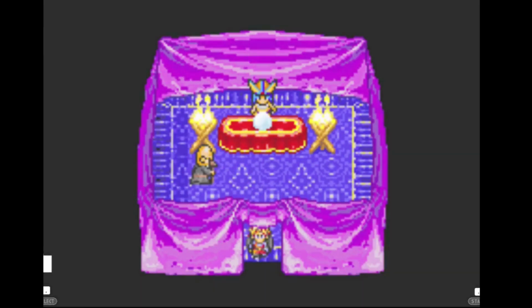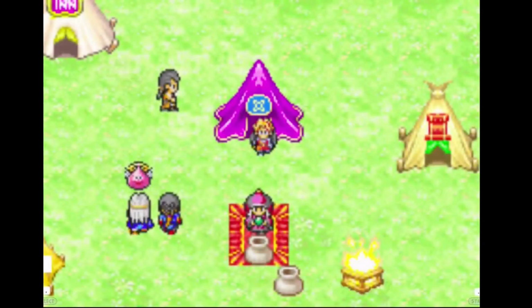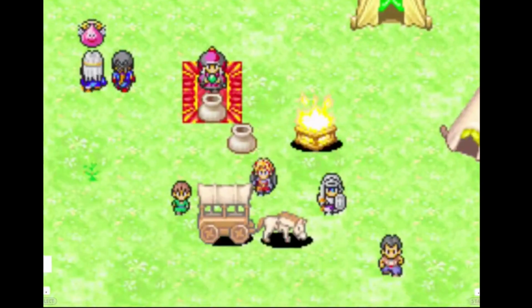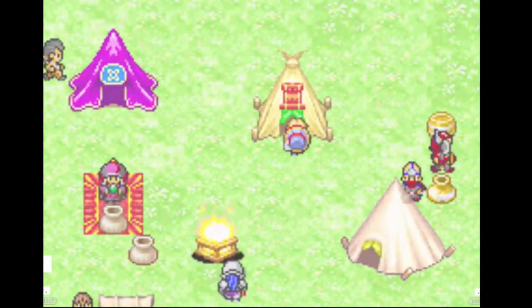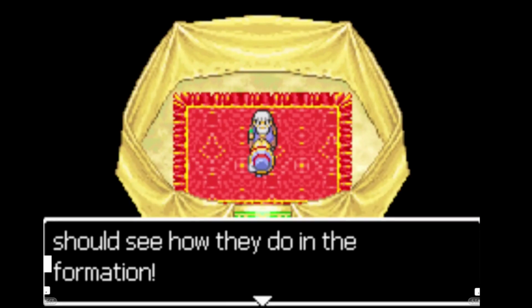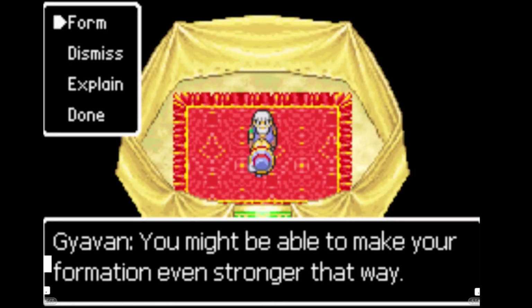Another thing to mention is that the monsters that I have in my party, I did not name. You're actually given monsters, and then when you upgrade them with their hearts, their name stays the same. Now, I don't remember if there's an option to change the names or not, but if there is, I can't access it. So now we got Gavin here.